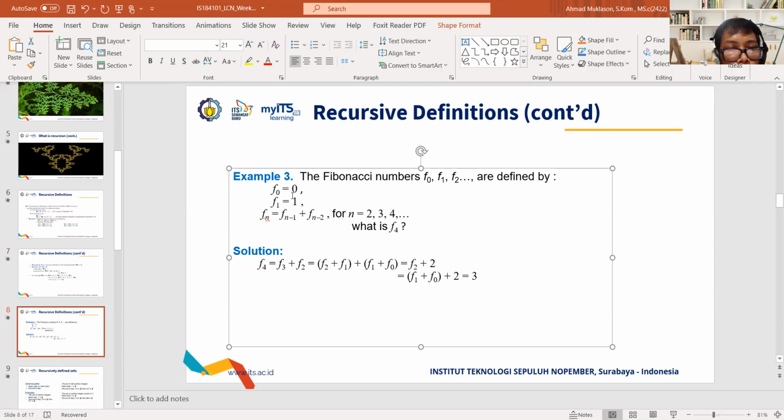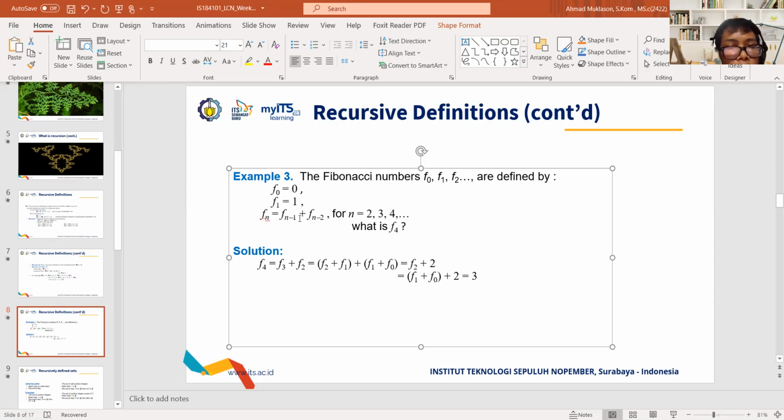If n equals 0, it will be 0, and if n equals 1, f1 will be equal to 1. Otherwise, if n is not equal to 0 and n is not equal to 1, then we have fn equal to f(n-1) plus f(n-2) for n equal to 2, 3, 4, and so on.